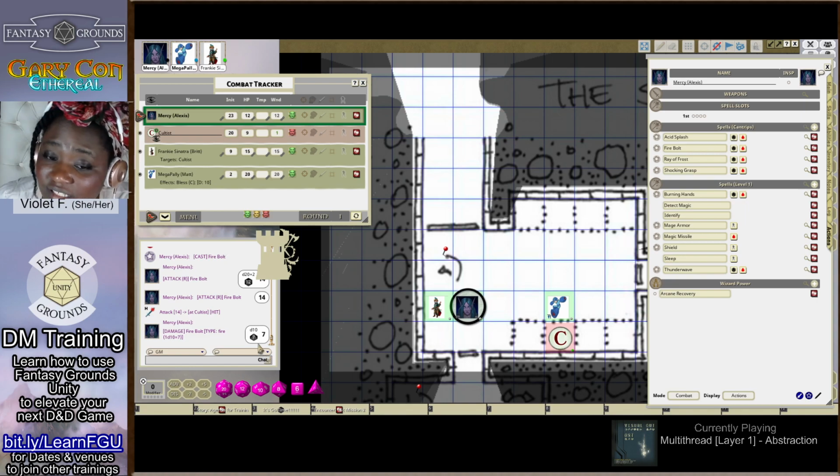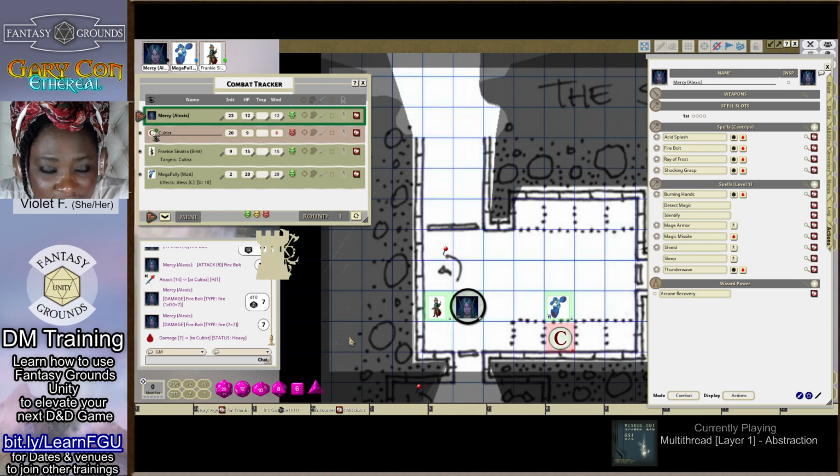Alright, so again, it didn't automatically apply, because let's pretend that Alexis forgot to target. She didn't, I just told her not to. You can drag that damage onto the cultist just the same way as you did before, and it will auto apply it. So now you see on my combat tracker, it says the cultist has eight wounds. Fantasy Grounds tends to count up.